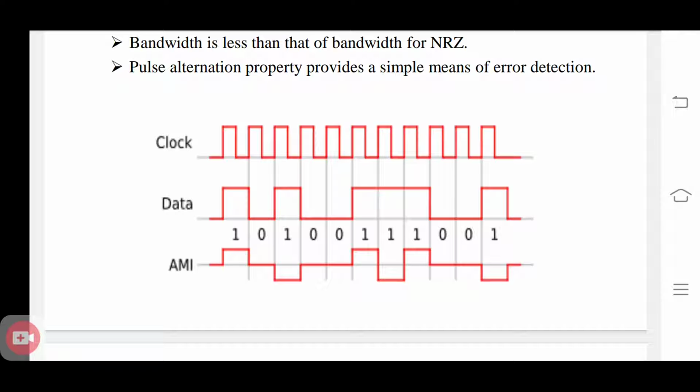So binary 1 has alternate polarity, or different polarities in different situations. The first binary 1 has a positive voltage, and the second binary 1 has a negative voltage, but 0 is represented as absence of voltage. It is represented along the x axis, right? So no line signal. So this is the significance of bipolar AMI. Is it clear?